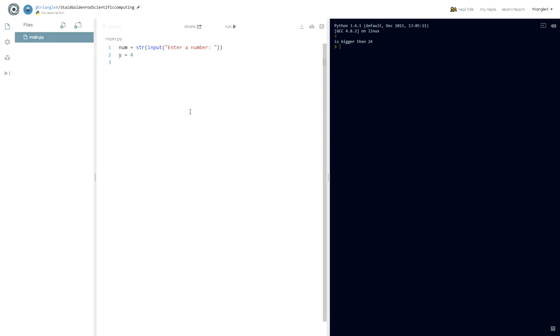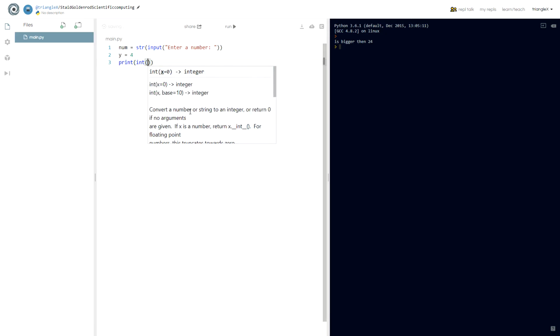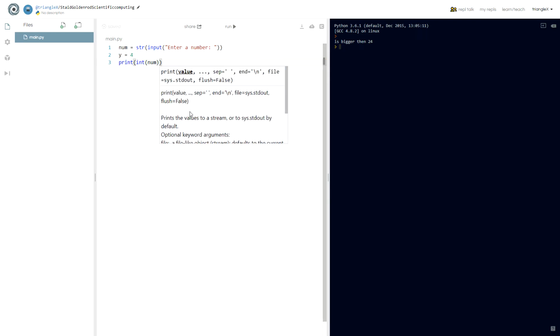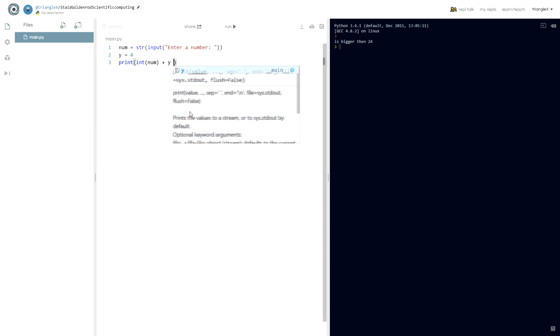So now I can say print int num, plus y is equal to.